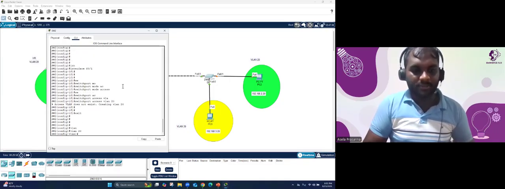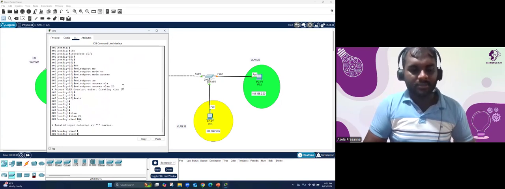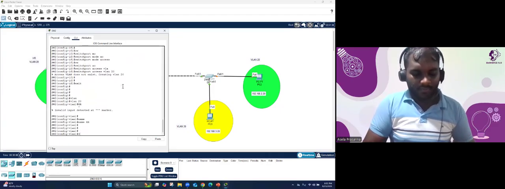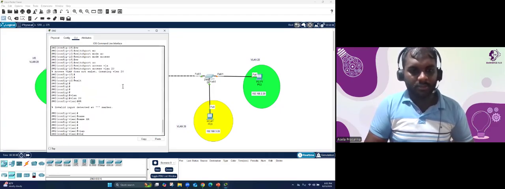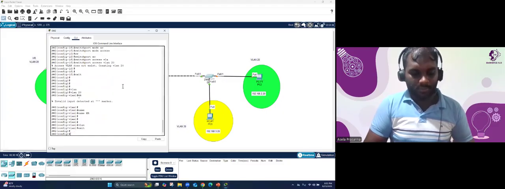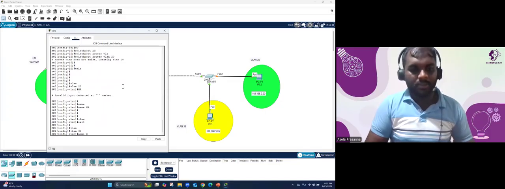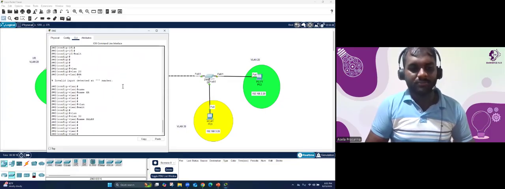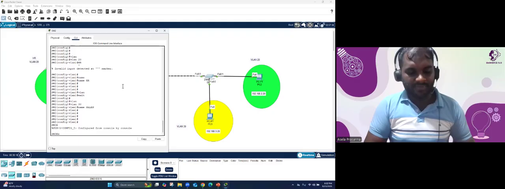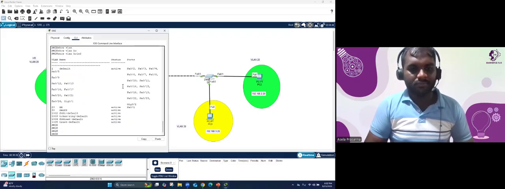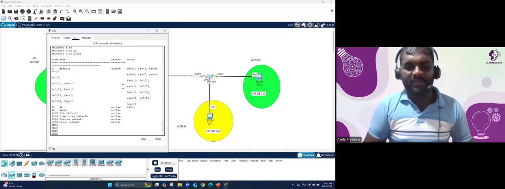VLAN 20, name HR. VLAN 30, name sales. You can confirm whether these are there. Show vlan brief. Yes, the configurations are there.